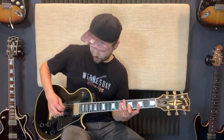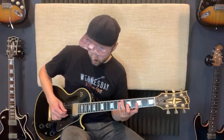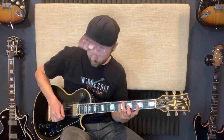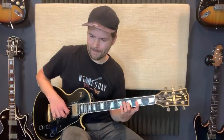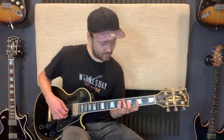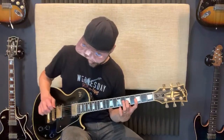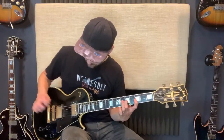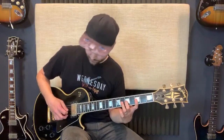So picking the G string with my pick, and then I'm using my long finger here to pick the top E string. So if you're new to hybrid picking, that might take you a little moment to get used to. If you're already used to that, you're off and running. Okay? So, that's your first part.